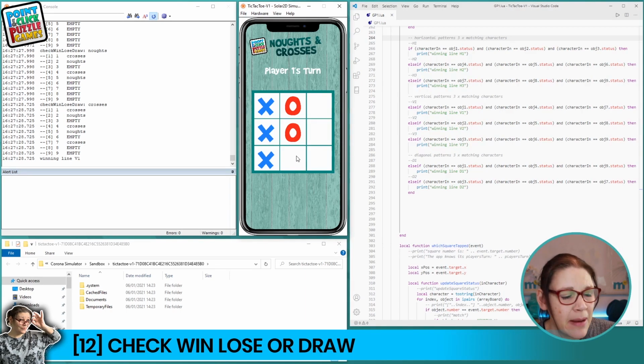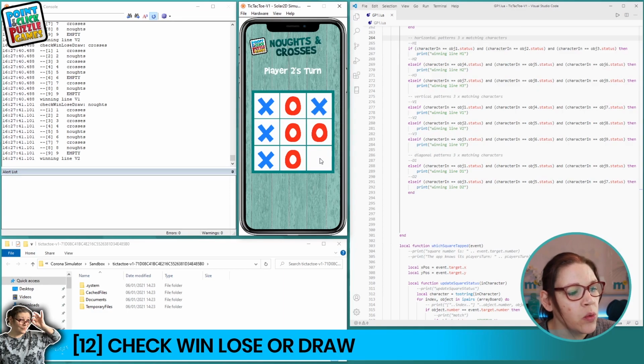We shouldn't be able to then play another character, which we can. So we need to resolve that problem. And also we need to look at what happens when all 9 fields are actually occupied and there isn't a winning line. So we've still got 2 more things that we have to basically manage at the moment before we can print that line on screen.